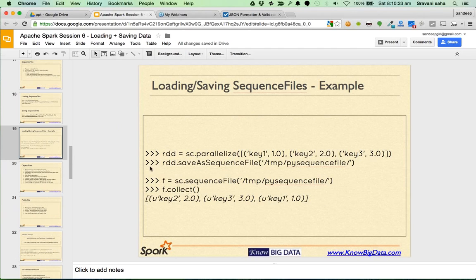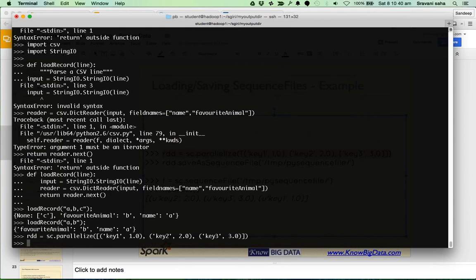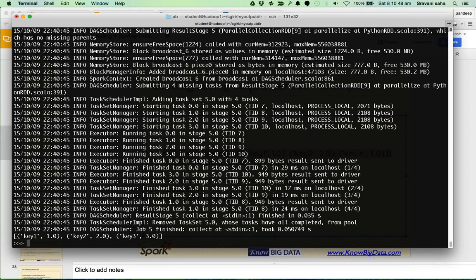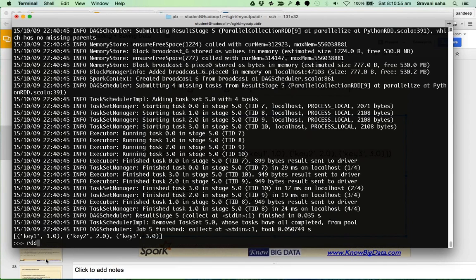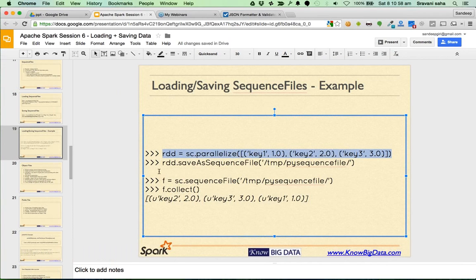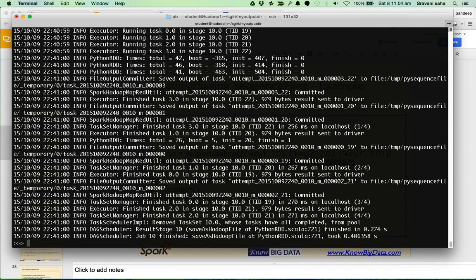Let's try to see what happens in this case. We are saying sc.r, this is our RDD which we have just created, and you can see what is inside it. You can see that it is a proper key value kind of RDD. Next, we can say save this RDD into this particular folder.